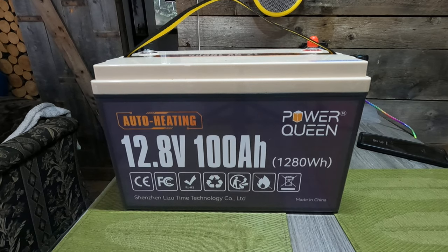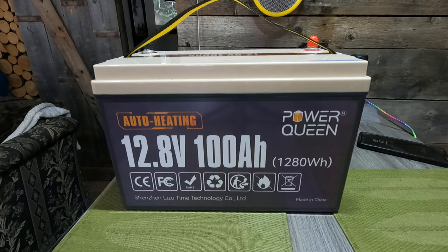This is the newest battery technology on the market - lithium iron phosphate. When the company contacted me, it was convenient timing because I'd just bought a diesel heater and needed a way to power it. But I also told them that Cindy and I do outdoor winter camping, and the problem with these batteries up to now is you can't charge them when it's cold out, and they're not supposed to discharge in the cold either.